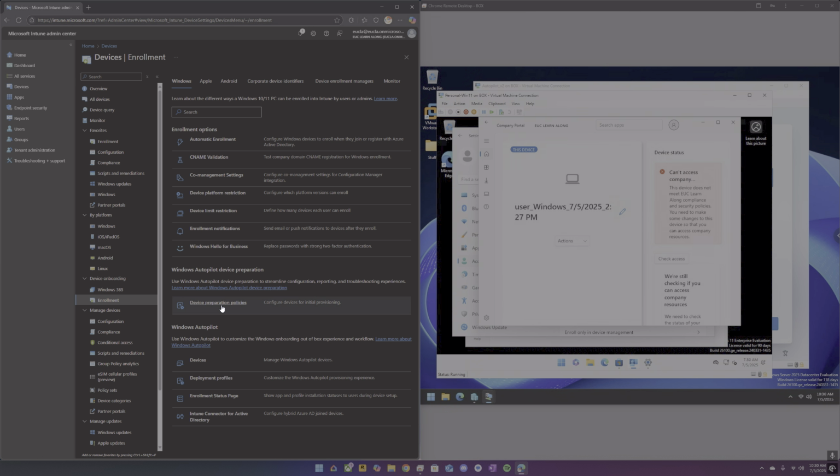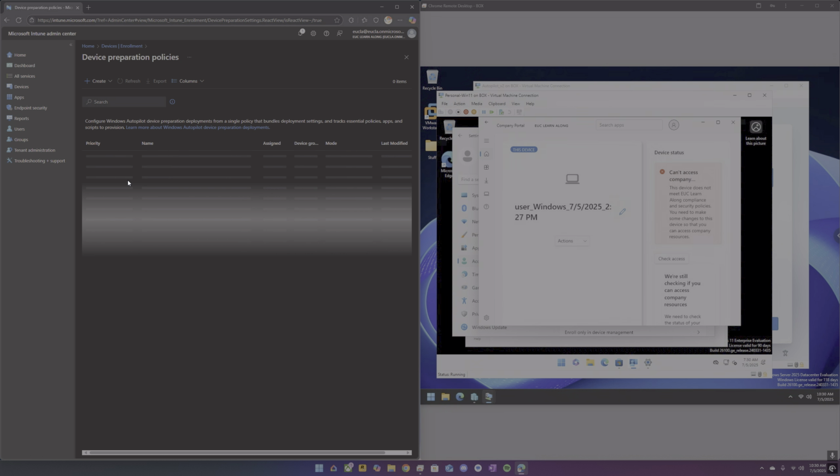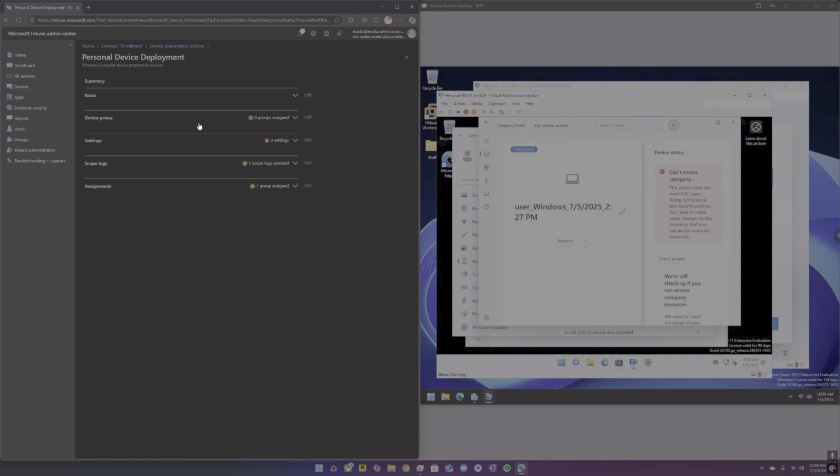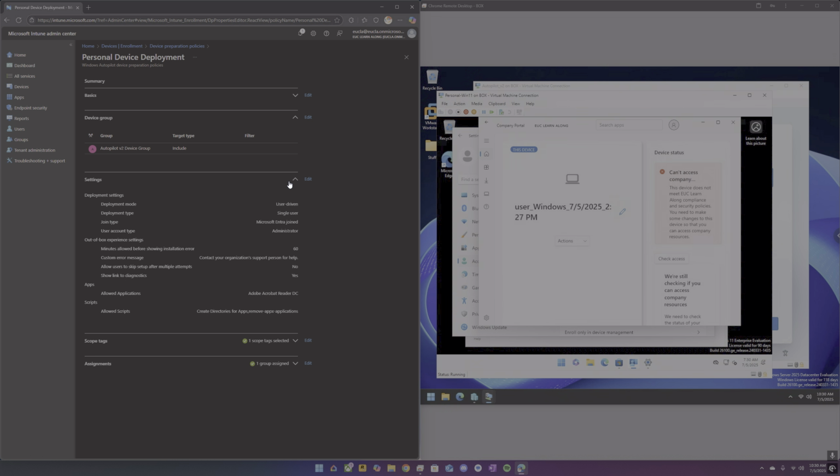So we needed a policy, which I've created. If we just look at it, it's pretty straightforward. Got the name, device group. There's a little bit more detail to that, and we'll look at that. We've got some settings that we can set.